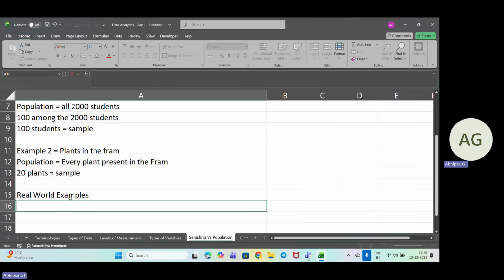Okay. So when we are working with population, since the size is too huge, accuracy is very difficult, right? To get the accurate details, because the size is so large, getting the exact result is very difficult.